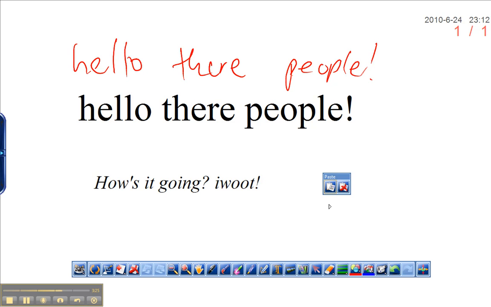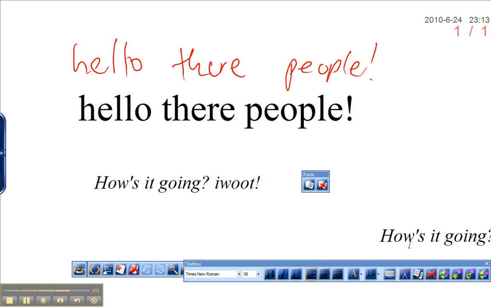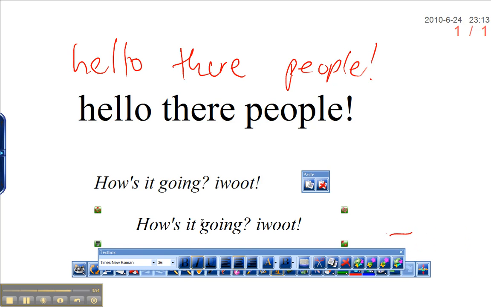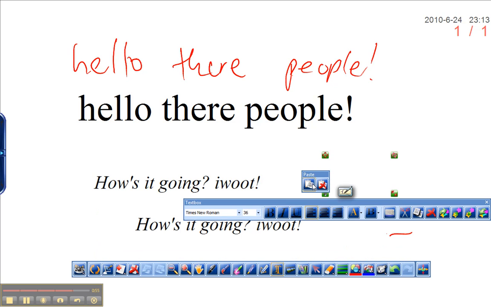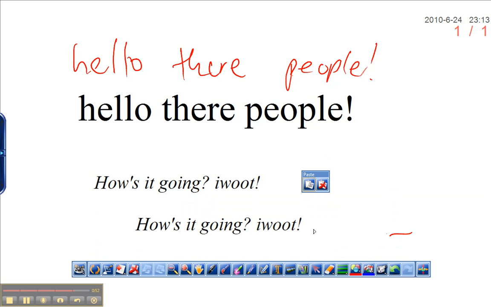It shouldn't be that hard, but it's the application on me. Now I see it's still not appearing here, so I'm going to click paste again. And notice it pasted the whole thing, not just the part I highlighted. Now I can move this just like before. Whoops, it defaulted back to pen, so I have to go back to my text tool, and I get my tools to move it around that way. So you can copy and paste, but that paste is just a little bit wonky. Then when you click clear clip, I could paste again, for example. Click paste, count an uncomfortably long time, and then I can clear the clipboard by clicking this X.